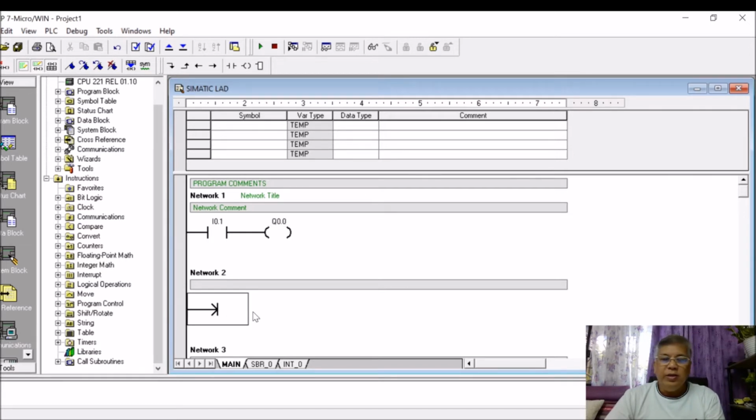Then in our circuit, again from our previous discussion, we have a normally open contact, which is again your I0.1, the input 1, and then we have here the timer. For the timer, you click this rectangle or box here, and then you find time delay on, or TON.